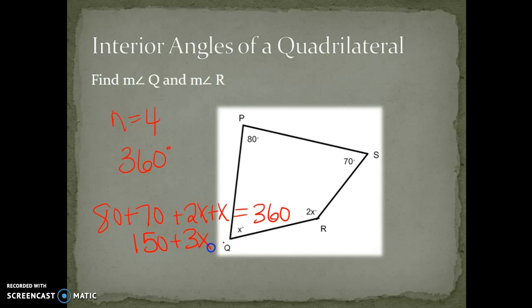When I simplify and solve, I get that x equals 70. Okay? So once we know that formula, n minus 2 times 180, we can figure out the total degrees of the interior angles of any polygon. And then once you do that, it's the same thing as we did when we did triangles, and now with this quadrilateral, I add up the information I'm given and I set it equal to whatever I know the sum should be, and from there I can solve for my missing angles.